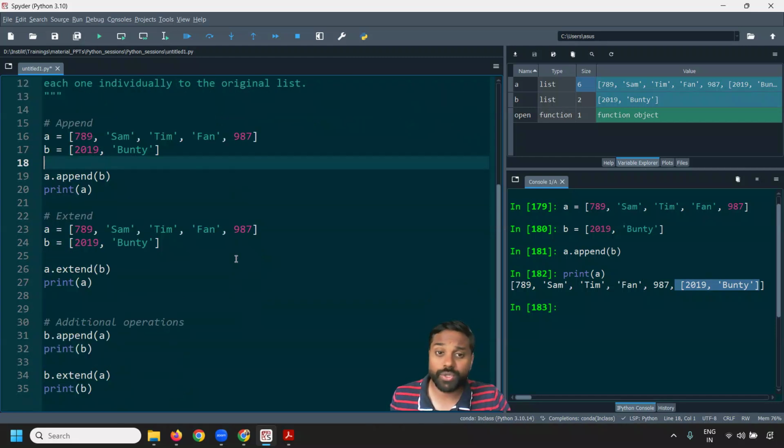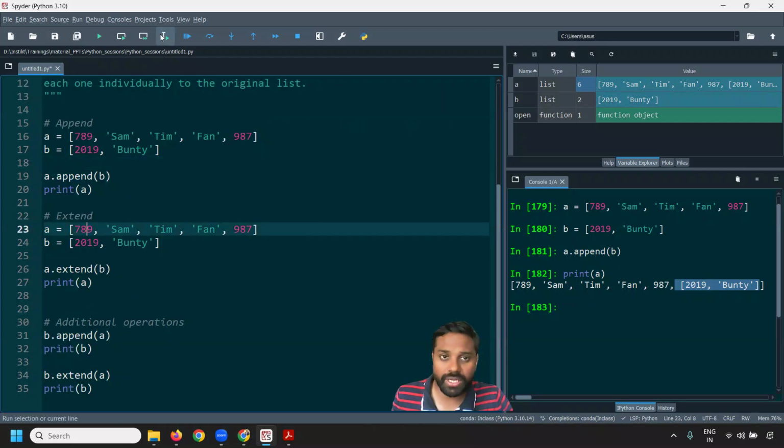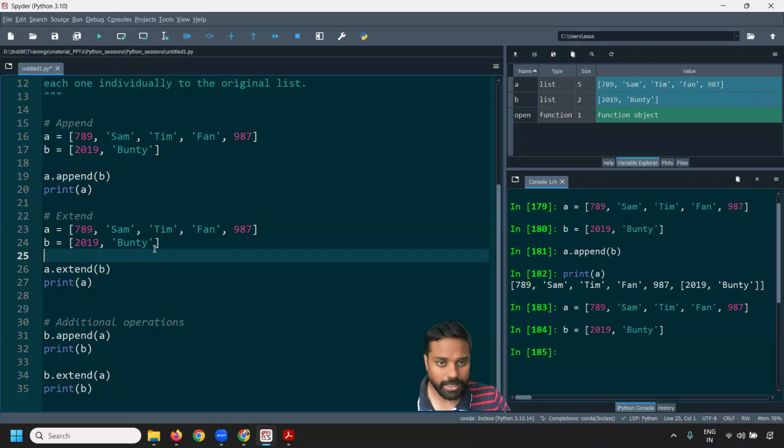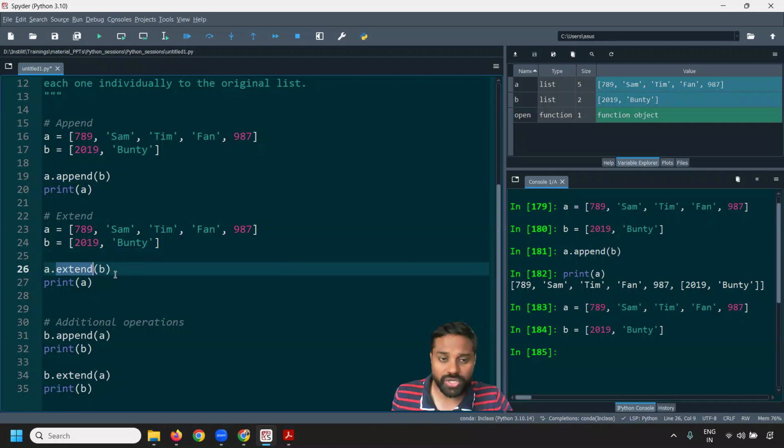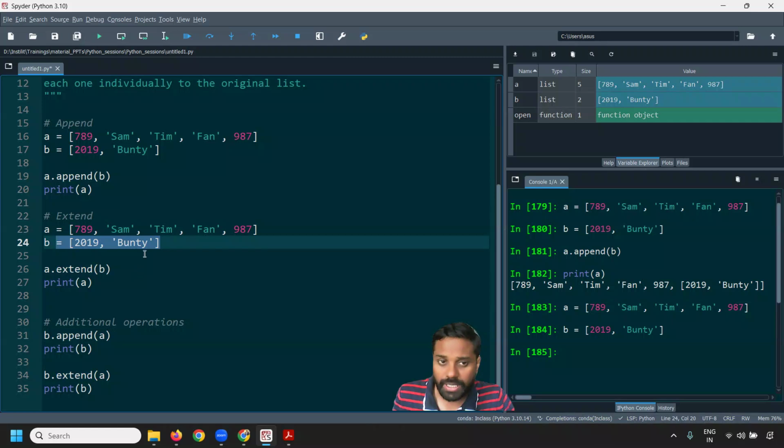On the other hand, when we do the extend function, I'm redefining the list A and B. And here we are trying to bring list B into A. So in place of append, I'm running extend.